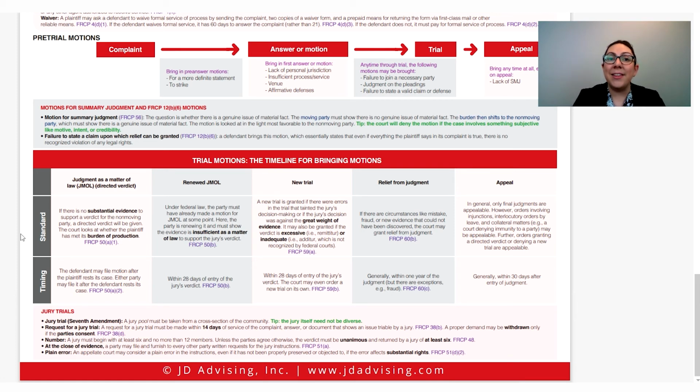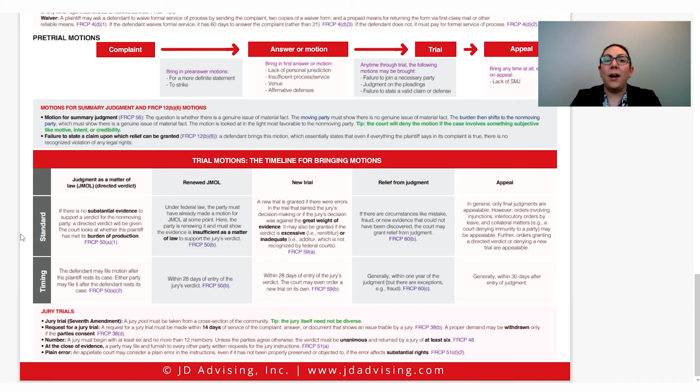So you're saying to the judge, throw out the jury's verdict. That was wrong. They got it dead wrong, and change it and rule in my favor. Same idea, you're asking the judge to enter judgment in your favor, but the timing is different. This is after the jury has already returned a verdict. As I'm sure you can imagine, this is a very hard motion to win. At the same time you file your motion for renewed judgment as a matter of law, you can also ask the court for a new trial.